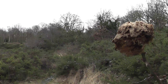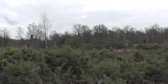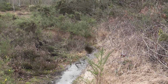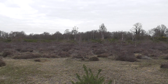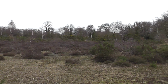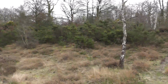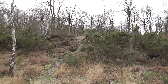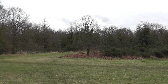It runs parallel to the road just on my right, as you can hear. Very nice scenery indeed. It's very wet indeed. Rivulets here. I bet this is very picturesque and colourful in season, this gorse and heather. Anyway, just going up the slight slope per the text, so it looks like I'm on track. Coming out of the clearing, onward journey is ahead over there.